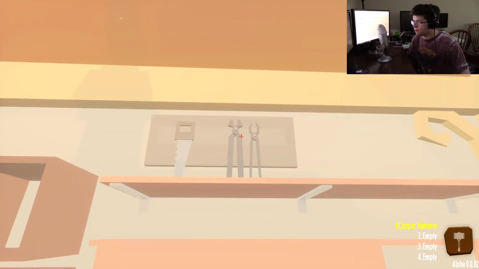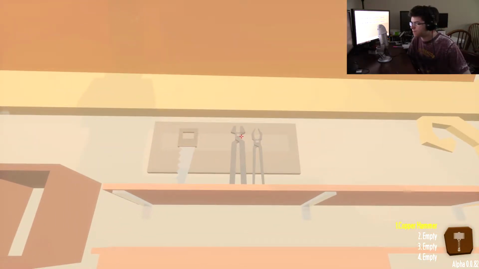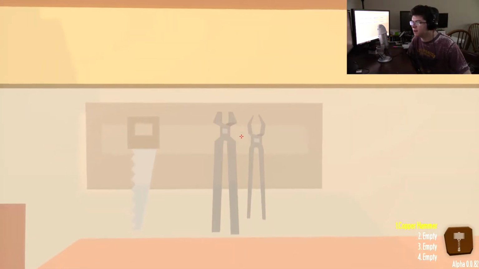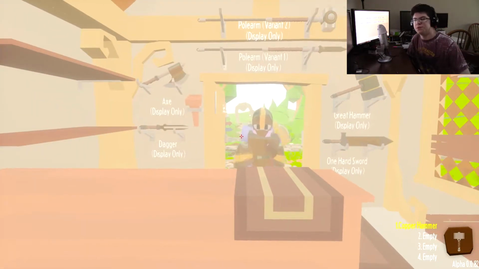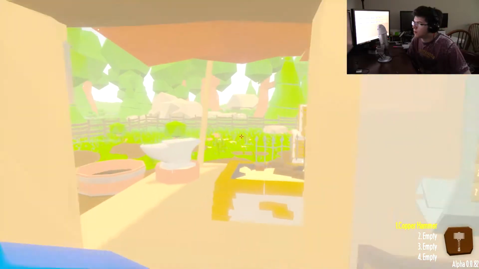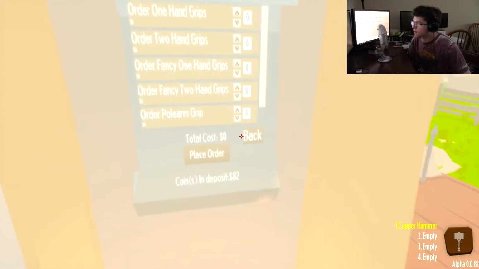I like how they're legitimate tongs up here. These are what tongs look like in real life, and we're not using them. I don't know what the saw's for. You wouldn't use a saw unless you're making handles. Copper one hand sword. Alright, fine.